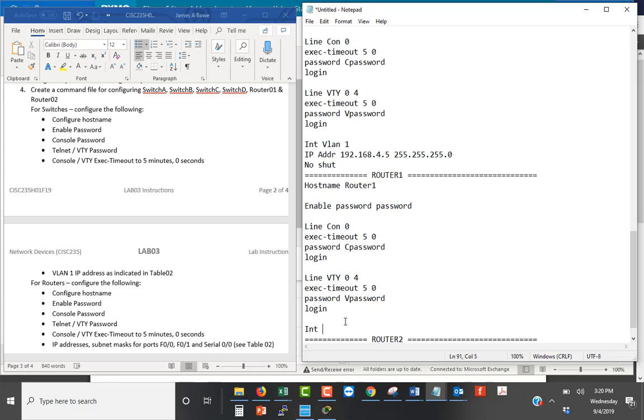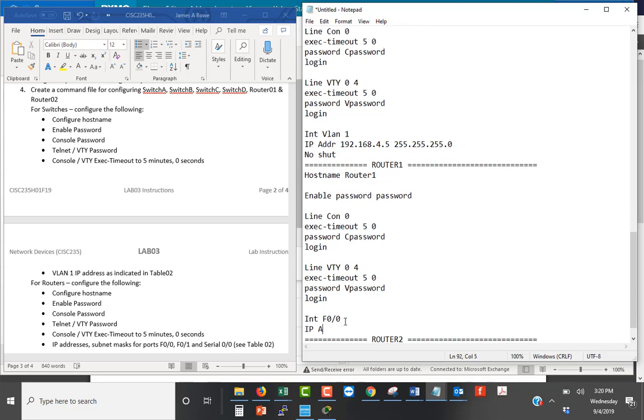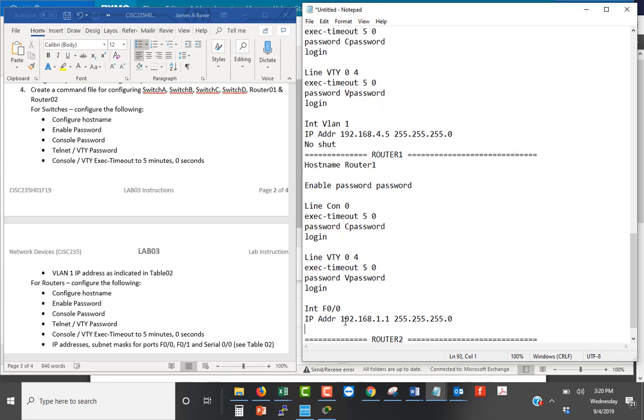So the first interface I'm going to connect to is interface F00, IP address, and on router 1, F00 is 192.168.1.1 with a 255.255.255.0 and a no shut.